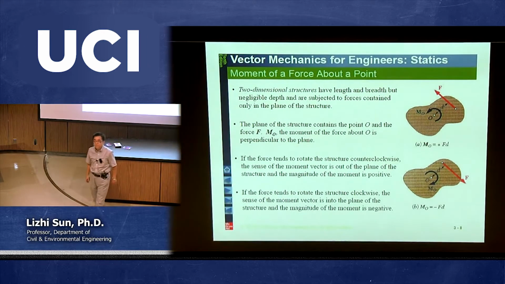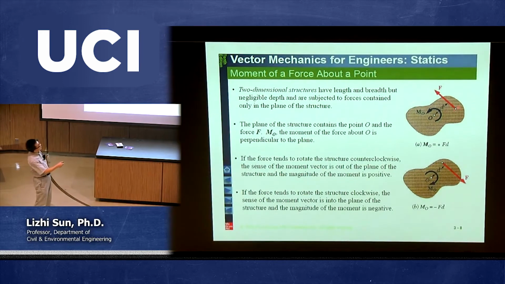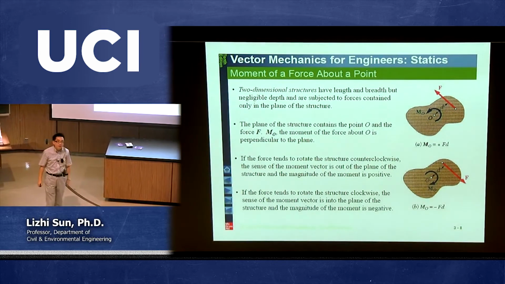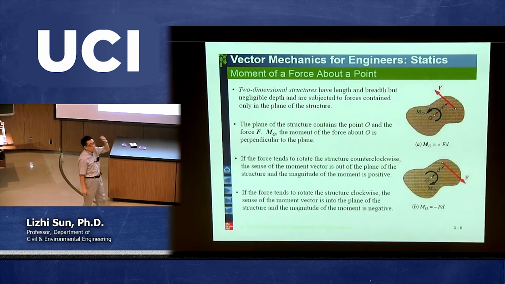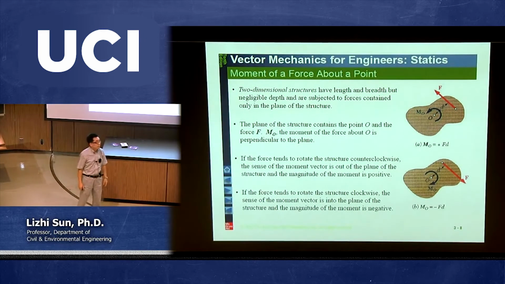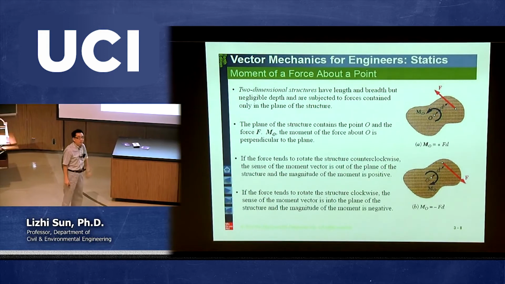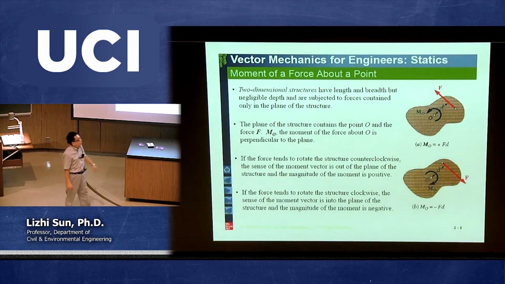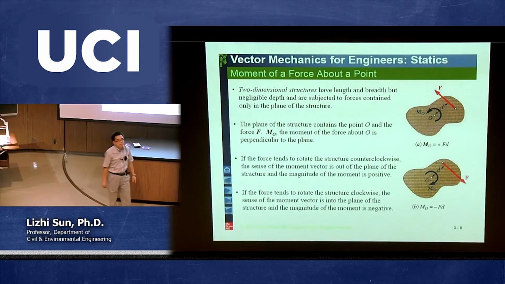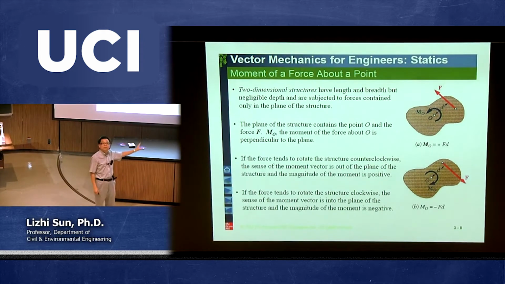What's the direction? You can follow the original definition saying, oh, yes, the direction is perpendicular to this plane. That's nothing wrong, but actually this time we're talking about a simplified way, which is called clockwise or counterclockwise. So the sign convention in this book, and actually in most of those statics books, even including those college physics books, normally counterclockwise serve as positive.